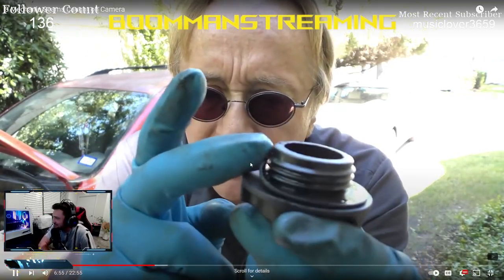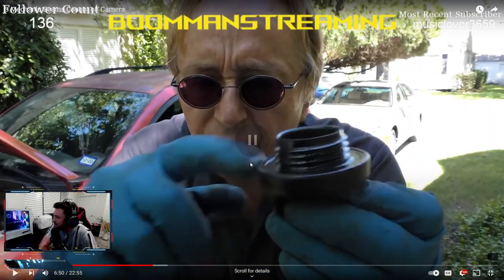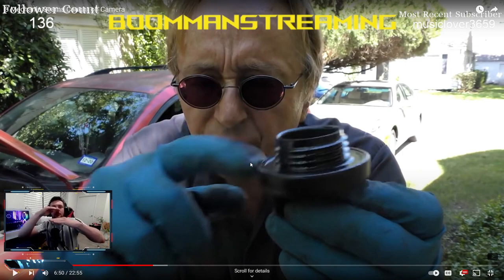Scotty shows the old oil filler cap versus the new one, saying the new gasket will seal better. But I point out there's no groove for it, so that's questionable. More importantly: if oil is leaking, and the oil filler cap is at the top of the engine while the valve cover gasket is two steps below and a bigger job — what would make you think the valve cover was the issue unless you were trying to scam someone?